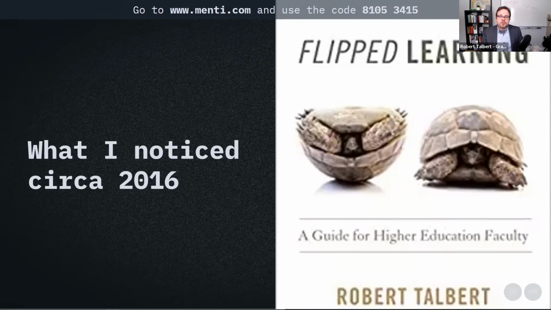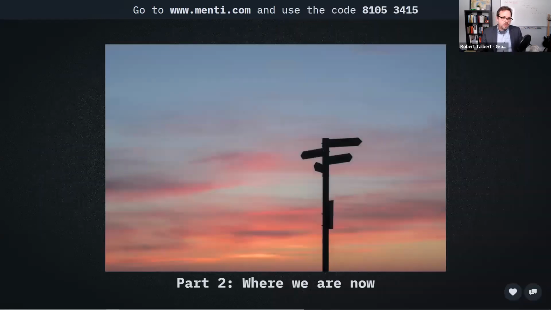In other words, the flipped learning pandemic, if you will, was on. Flipped learning was not incredibly common, but it was spreading, and it was hugely potent and causing major disruption in a way that higher education really badly needed. Now let's get ourselves up to the present day. That describes the last half of the 2010s. Let's move up to 2020.